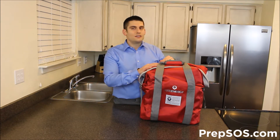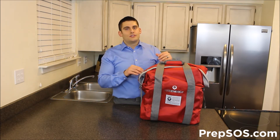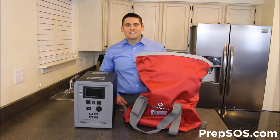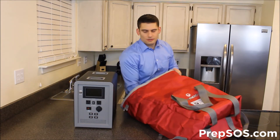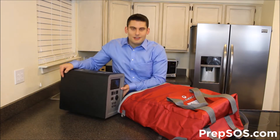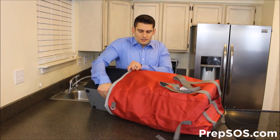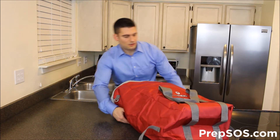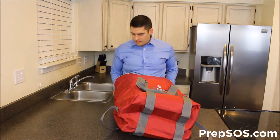There's room in here for other devices, cables, things that go with it, as well as phones, iPads — things you would want to put in there. Let's get it loaded up. First things first, I'm going to turn this sideways. I'm also going to turn the generator sideways. Now these can sometimes be a little difficult to get in just because it's a pretty snug fit. I'm just going to slide it right in.